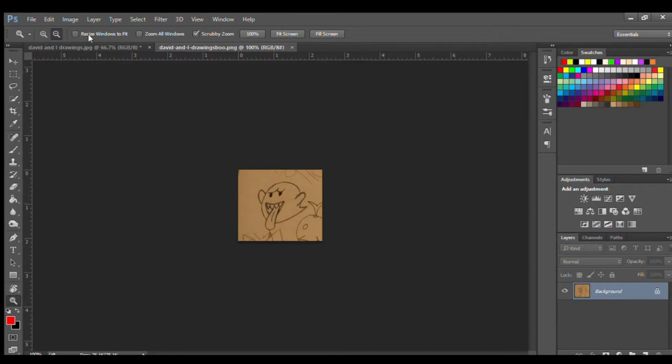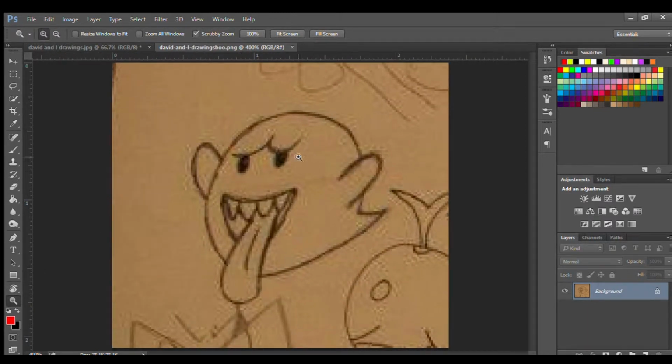What I'm going to show you is when you draw something and you want to make it look prettier, take the best picture you can and put it on Photoshop and see what you can do with it. It really depends on how good the lines are. Make sure you connect the dots really well, because if you don't, it's not going to work when you do the painting process. I use the paint bucket to do this. Make sure we're literally outside the line.